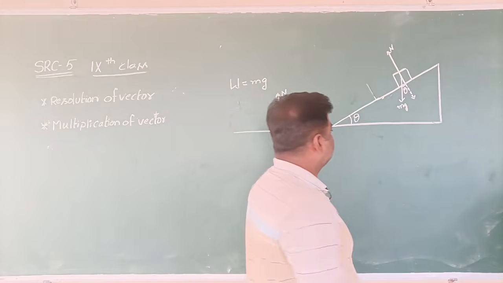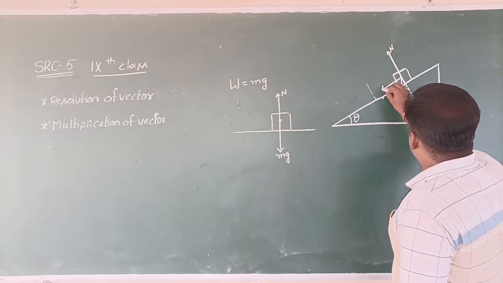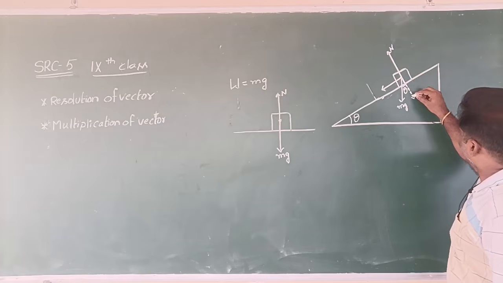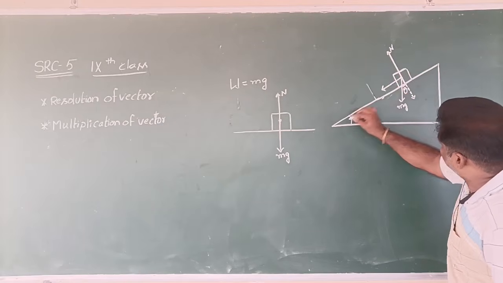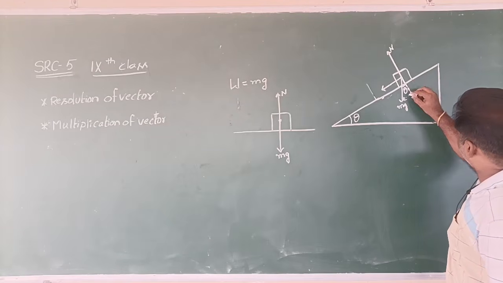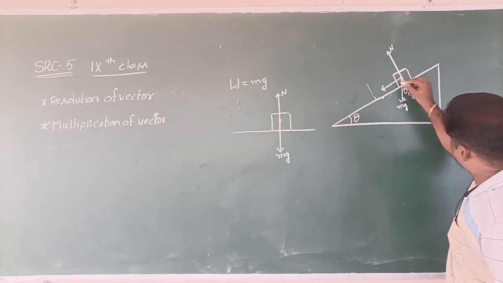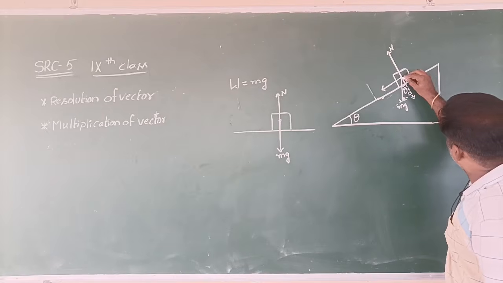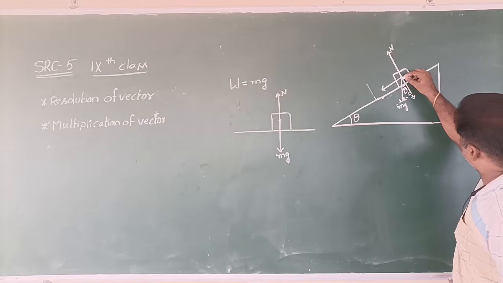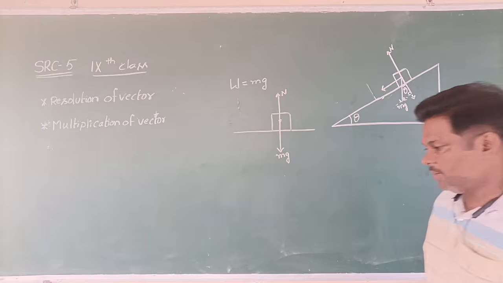Okay, now observe this. These two are perpendicular to one another, and this is a horizontal to this plane, and similarly you can take another horizontal, so that you will get a right angle triangle here. Observe this one, same one I drew here, and this is the adjacent side for theta, this is the opposite side for theta, and this is the hypotenuse of this right angle triangle.